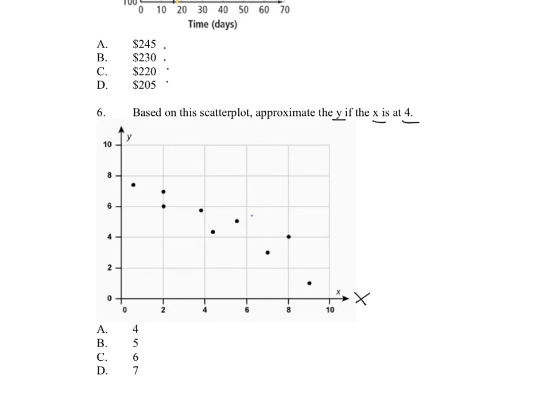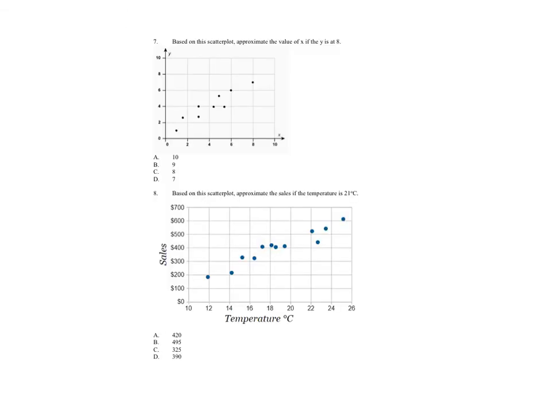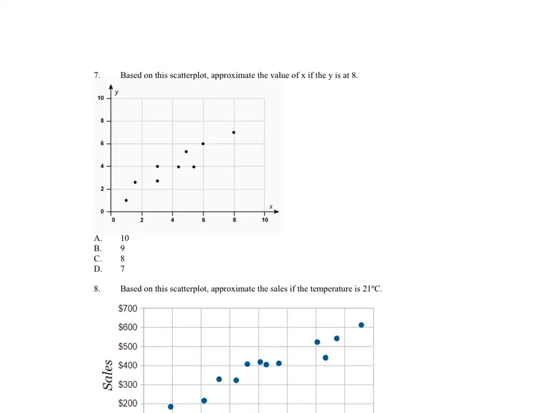Remember, this is our x, and we're here. So see about where, if there was a line drawn in the middle, I hate to draw a line because I'm never very good at it, but that's not terrible. So based off of that line, try your answer choices and see which would fall closest onto that line. Number 7, same thing. Find the value of x. Okay, this is the opposite. Find the value of x if the y is at 8. So if we're here, we want to figure out which x value would fall into this line.